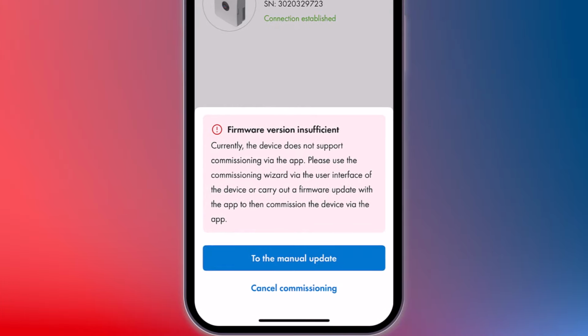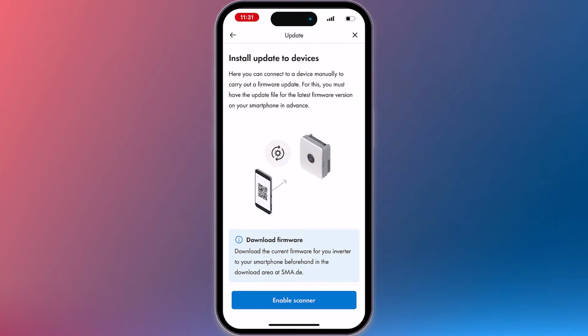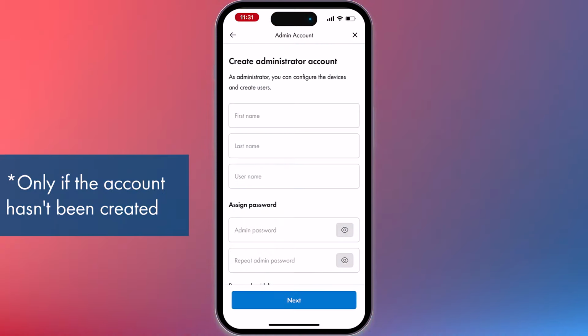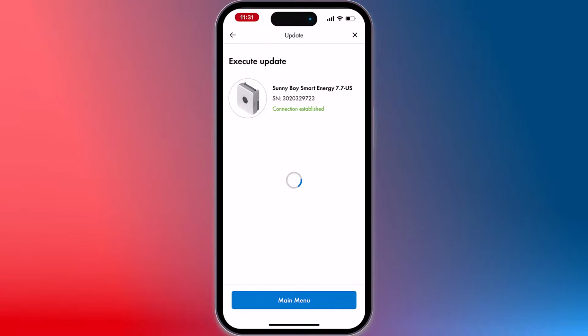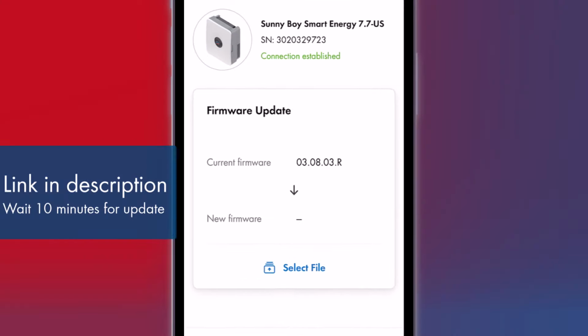If you receive this message, it indicates that the inverter firmware has not been updated. Please proceed with the update to ensure proper functionality. You will only see this message if the firmware update has not been completed. Click Manual Update and do the rescanning steps again. Create your administrator account that you will use to add other users like a homeowner or an installer. Be sure to have the latest firmware package downloaded on your device.